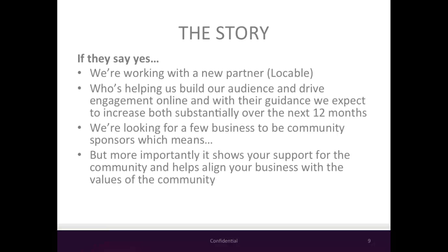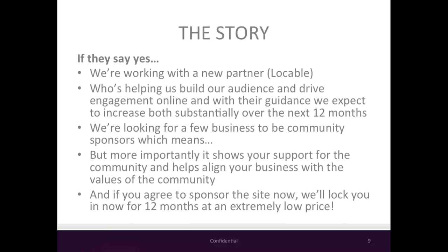And then you can transition the conversation. This wouldn't apply to the more established sites, but if you're just getting started, or you're web only, or you're getting started with the site and you have the print component, none of that really matters. The point is, hey, we're going to lock you in now, and you're going to get a ton of value out of this over the next 12 months as we continue to grow our audience, the engagement, and the conversations happening online. It doesn't really matter how you say that. Again, this is just the example we outlined in bullet form, and sometimes when we put this into a presentation, it comes out as us reading off the slide. And it doesn't really matter the order.